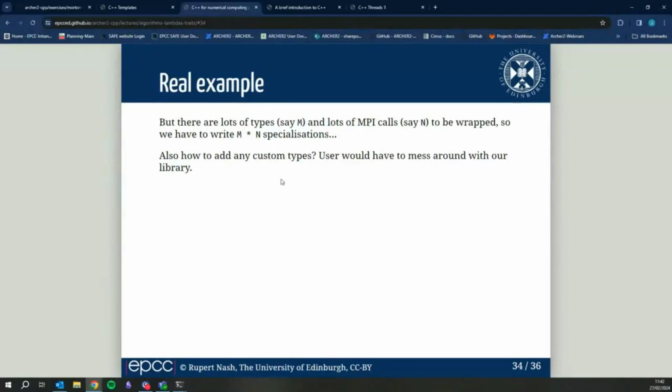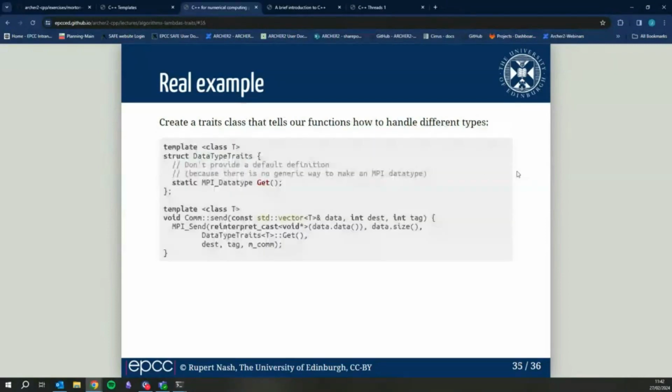So instead, we can use class traits to tell our function how to handle the different types. So instead of writing multiple specifications for this send, we're going to add a new static member to a data type traits class.